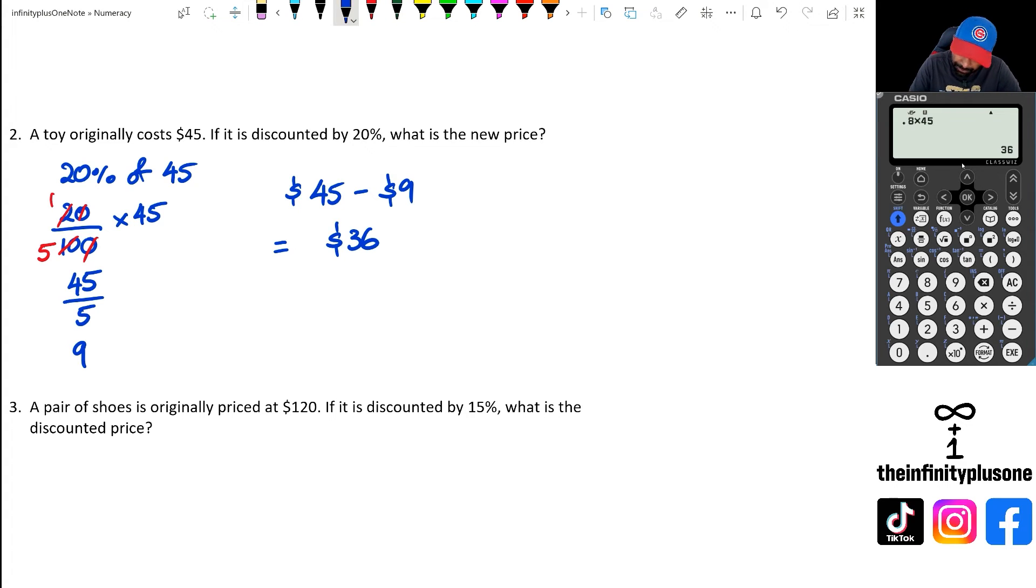And as you can see, I can do that very quickly by simply doing 100% take away 20%, which is 80%. And then 80% is the same thing as saying 0.8. And I could do 0.8 multiplied by 45, which is going to give me 36. Of course, you can do the thing that I've done in the right hand side of the screen in one shot in your calculator, and you're done and dusted.